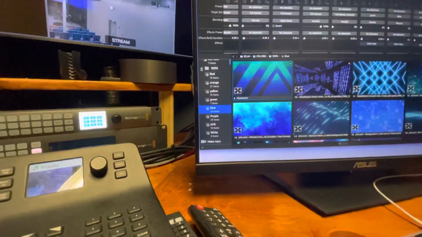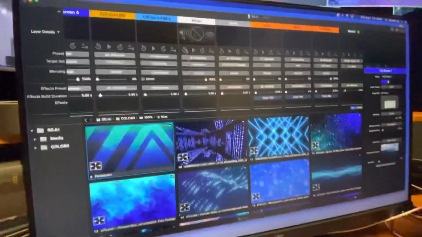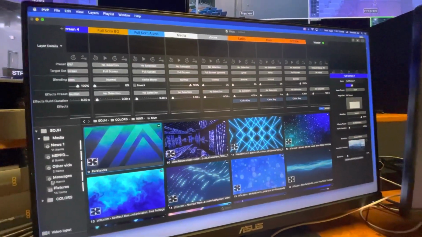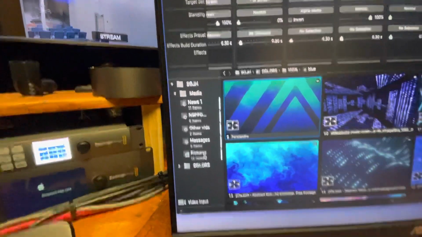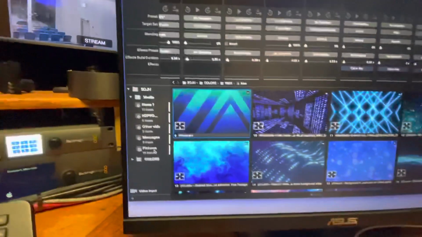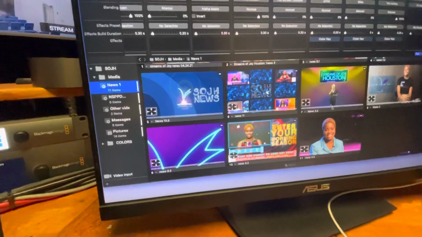We then have layers that are set specifically for media. Any media that you have, you're going to go into this media folder right here, and you're going to select anything that you want to send.